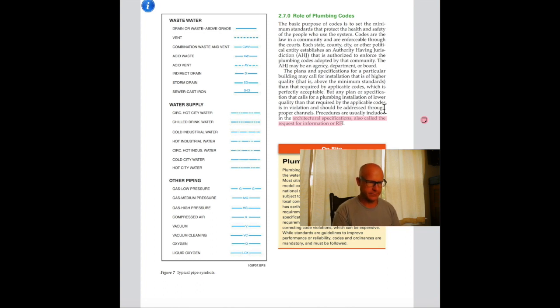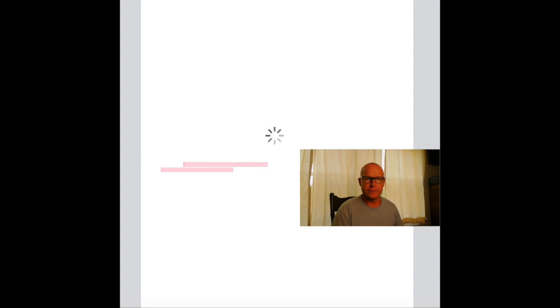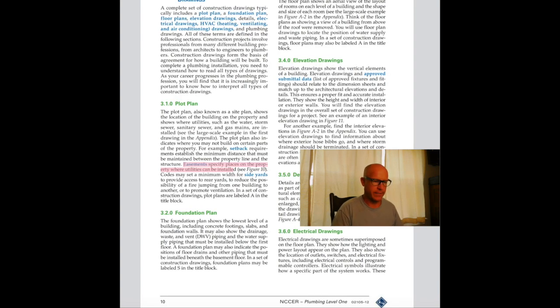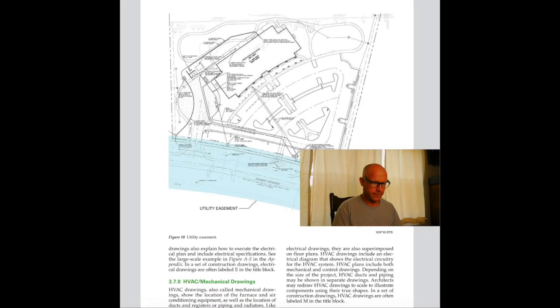Alright, we're talking about easements, and when we're talking about easements, I'll show you a figure in the next page, but those are the places that are specific for utilities, where utilities can be installed. I'll show you an easement, or a part of a plot plan here that has a utility easement. It is shaded in blue, as you can see here. So all of this building, or this property's utilities, will be here.